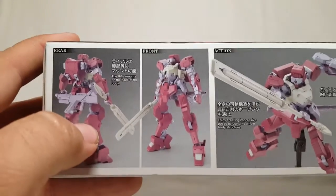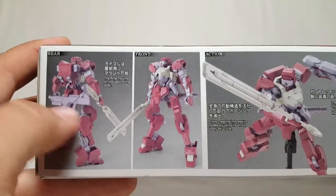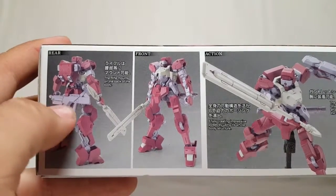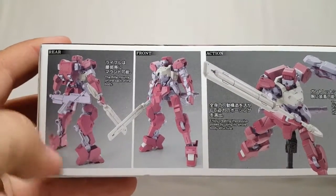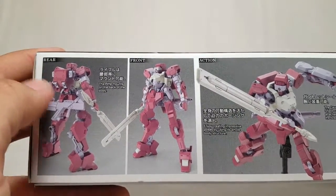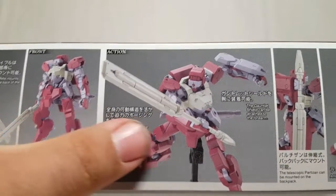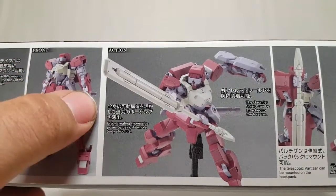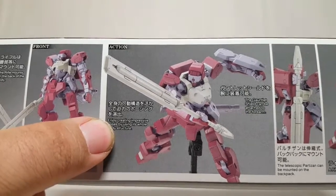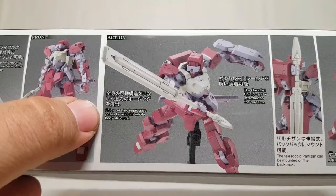Okay, come to the bottom, and we get the rear and front shot. It looks pretty cool. Now, I'm going to talk about this whenever we get to the real review, but that bothers me slightly. Maybe I just did something wrong. But I like how it gives a good shot of the Shiden here. You see the weapons with it. You get the great action pose here, swinging his weird bat club thing. Enjoy creating impressive poses by using its whole body structure, right?